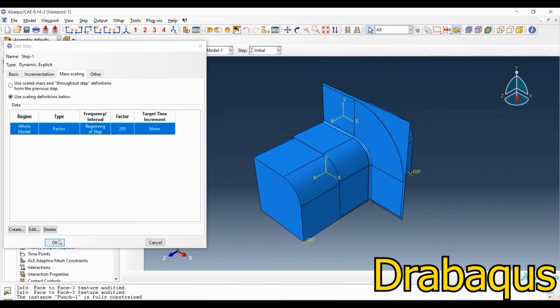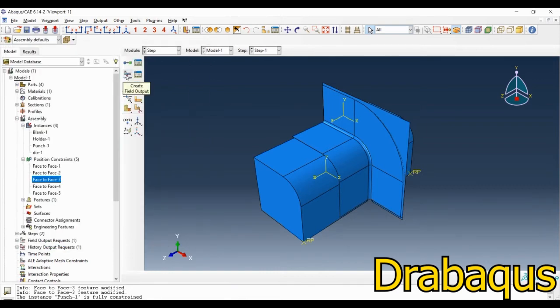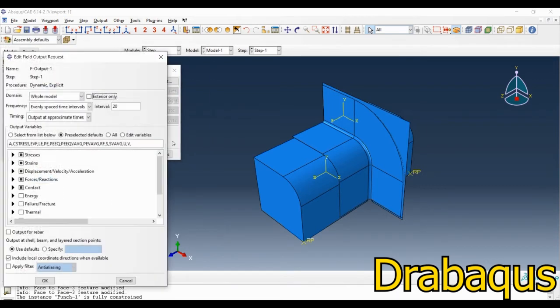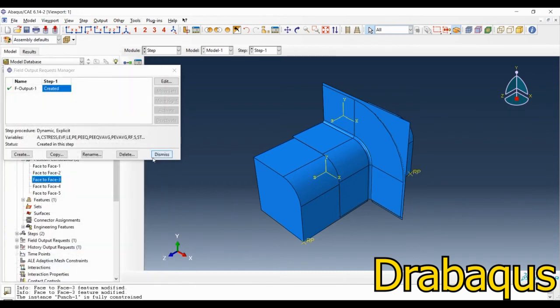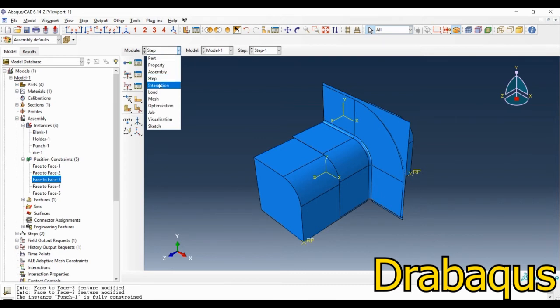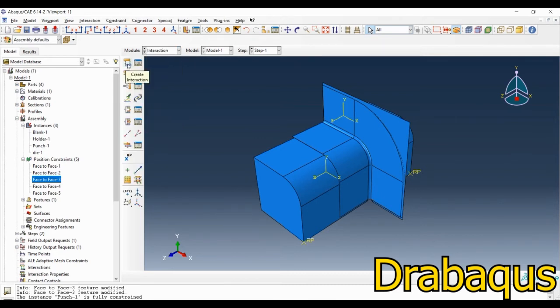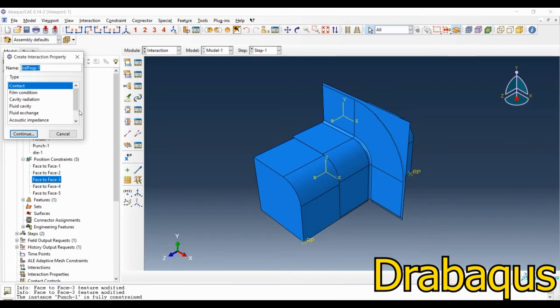Okay. Next, I want to make sure that STH under volume is activated, which is related to the sheet thickness in shell elements.